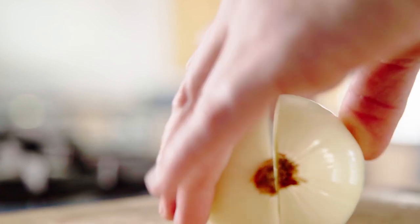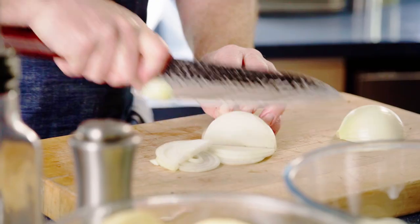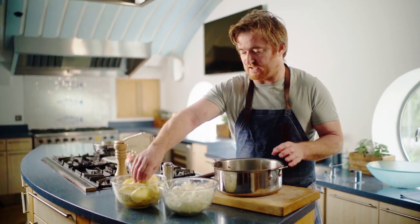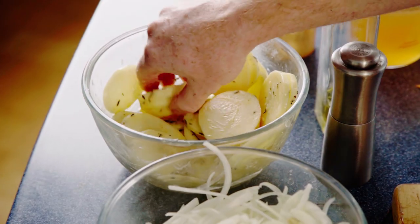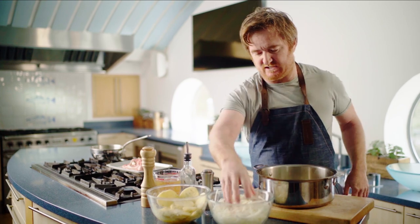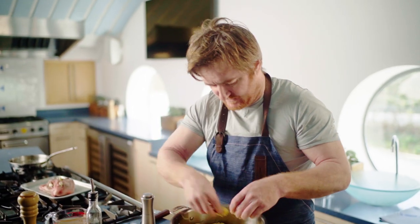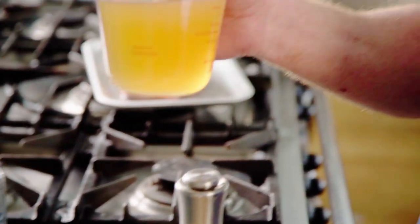I've got some white onions here — I'm just going to peel them, cut them in half, and then into half moons. This is the kind of pot everyone's got in their kitchen; you can do it in a roasting tray but this has a nice shape. I'm going to start laying the potatoes down in a bed for the lamb to sit on, then a layer of onion. A tiny bit of seasoning at every stage — it just builds up that layer of flavour. Three layers of potato and onion in total.